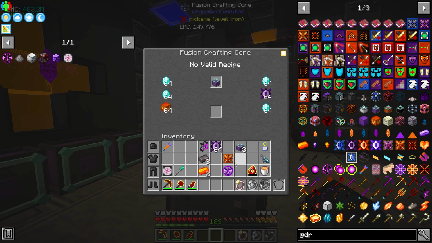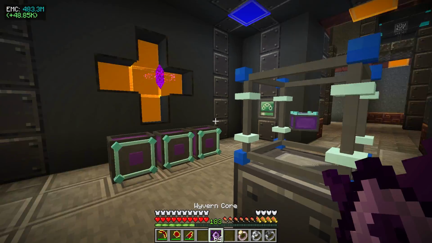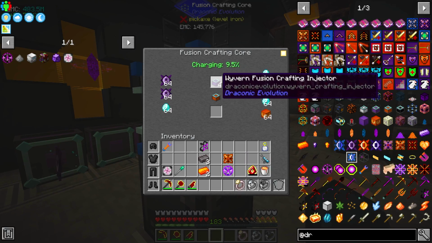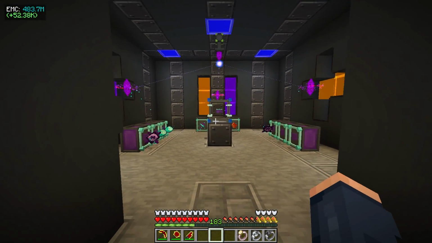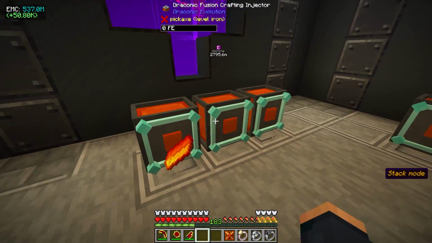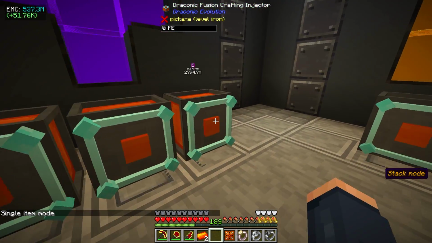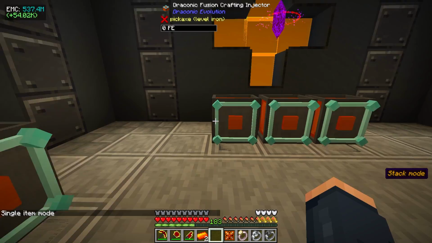Wyvern cores, wyvern. Oh, I'm missing another set of wyvern. So once I have that, all I got to do is toss these in here and just let them upgrade. So there we go. I now have the Draconic ready to go. However, I do need to change these back to single item mode.